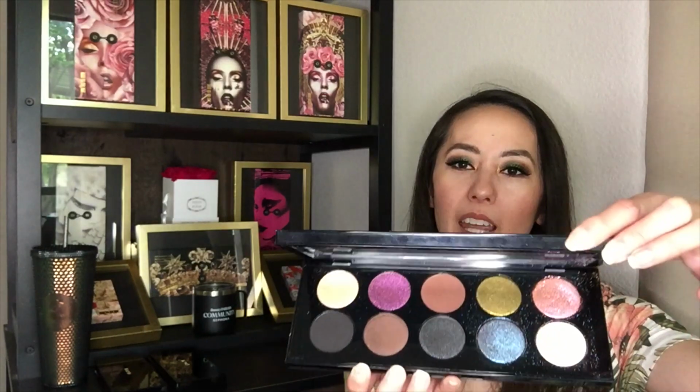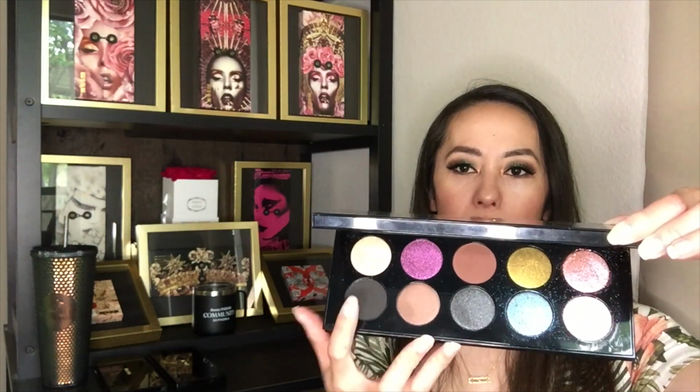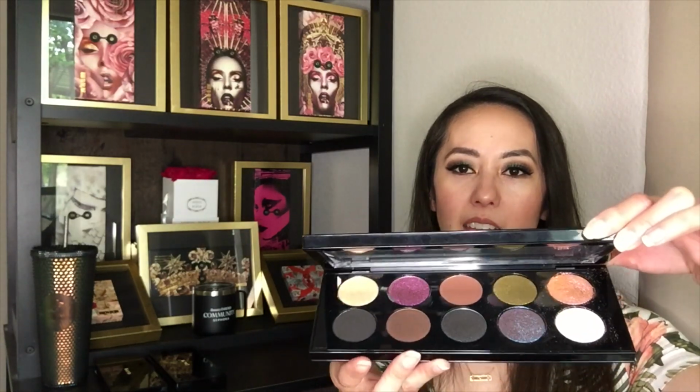The third palette in the collection is Subversive, and these are such fun shades. Now, the purple up here is what initially drew me to this palette.